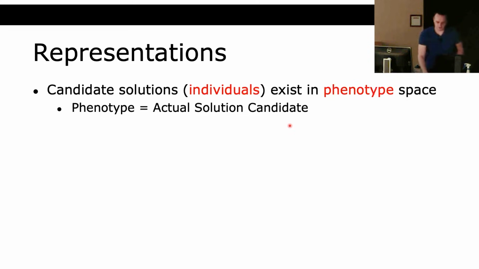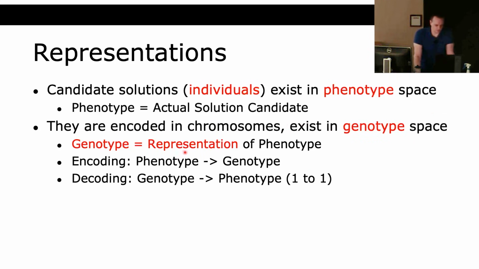The genotype for a Sudoku board would be a representation of the phenotype as a one-dimensional array of numbers. So it's very easy for us to take a Sudoku board, which is a 9x9 set of integers, and turn it into a length 81 set of integers, right? That's a very easy thing. But for some things like exam scheduling, how do you take exams at times in rooms and turn that into integers? Well, that's a little bit more complex. I'm sure you could all do it, but it's a little bit more complex.